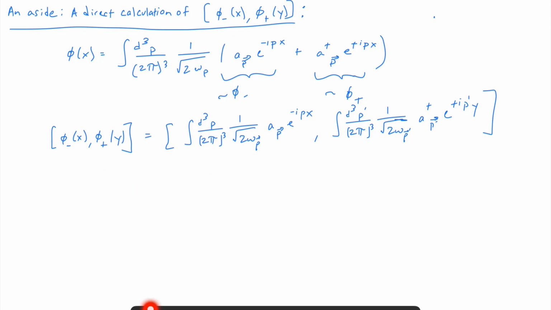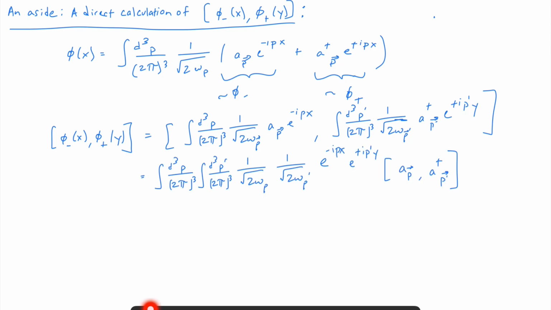Remember, again, this is a continuous way of expressing φ(x). And then if you just put the commutator formula into that, you take the commutator of this, the commutator of this. Remember, the φ minuses are the destruction operators, the φ pluses, the way we define it here, are the creation operators, and you still have all these integral terms. We use these dummy integration variables p′ because we have two integrations or two sums going on here. And then when you do the commutator, you can pull out all the non-operator stuff out front, and just leave the commutator of these two terms.